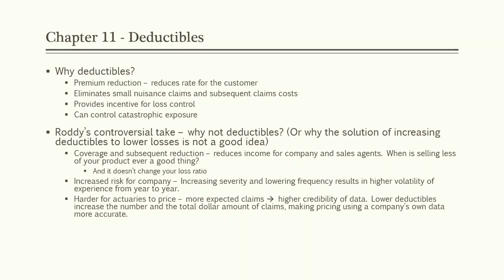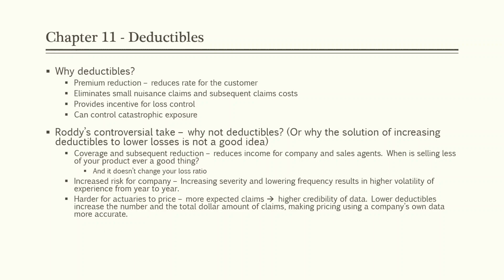Remember we said the more expected claims, you have more credibility. So you're lowering your amount of expected claims, meaning you're going to decrease the credibility of your own data, meaning it's going to be harder to price your business. You would much rather have a lot of claims to use in your pricing analysis, and then you will have more accurate prices.